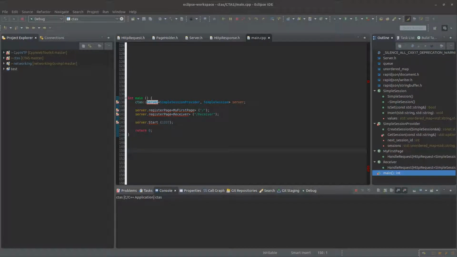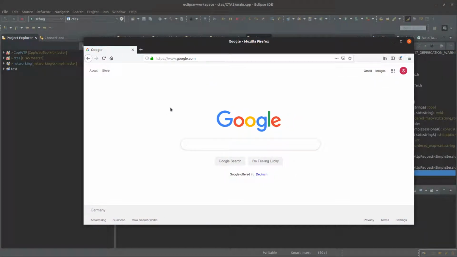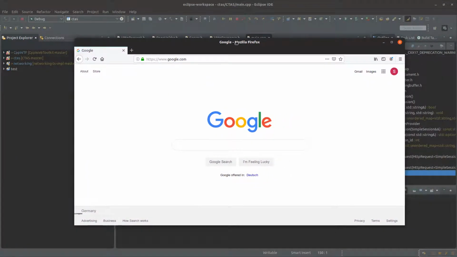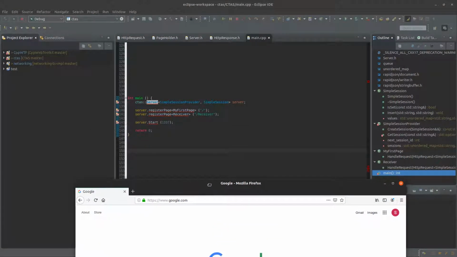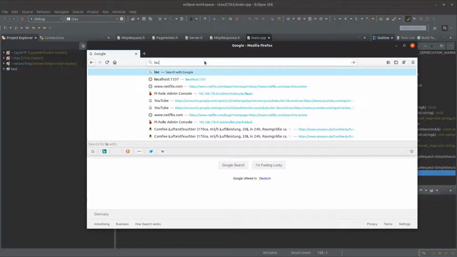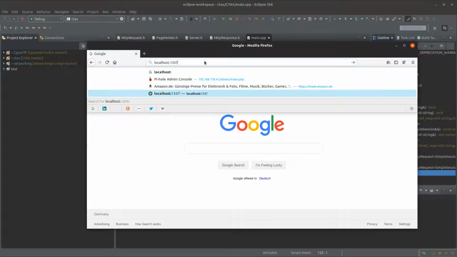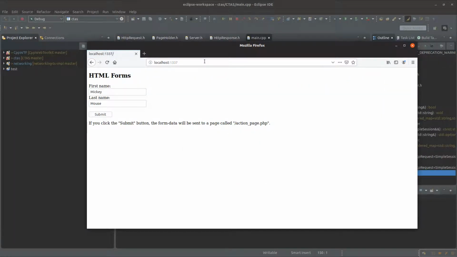Here's a standard Mozilla Firefox browser, and we are going to localhost port 1337 to test it, and there it is.